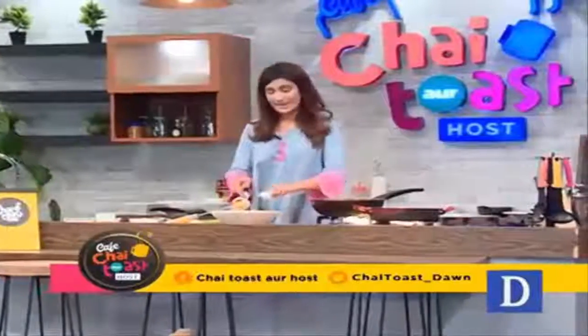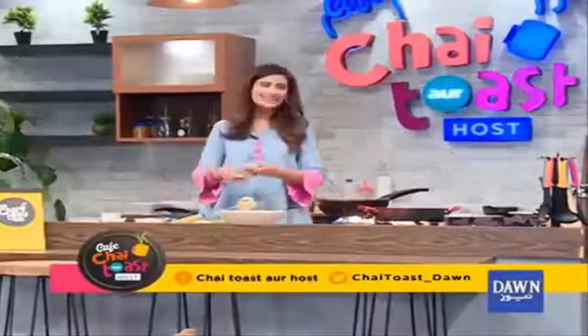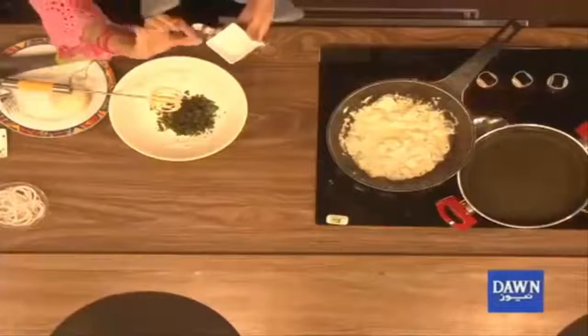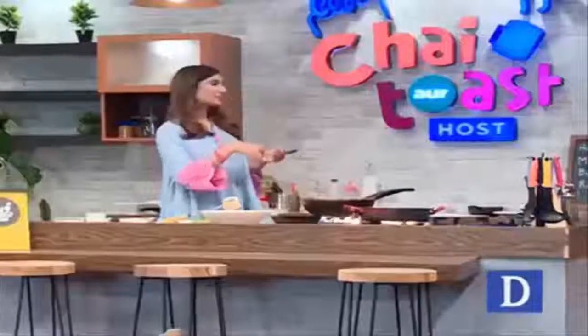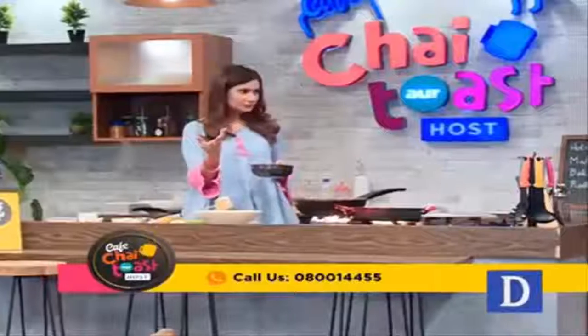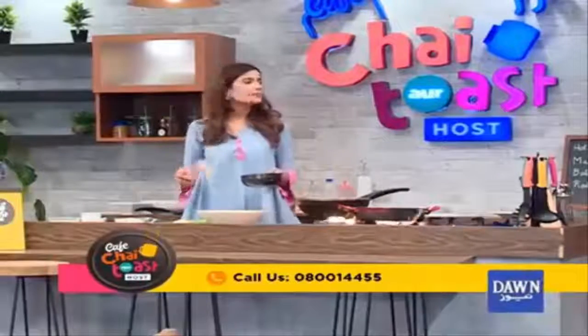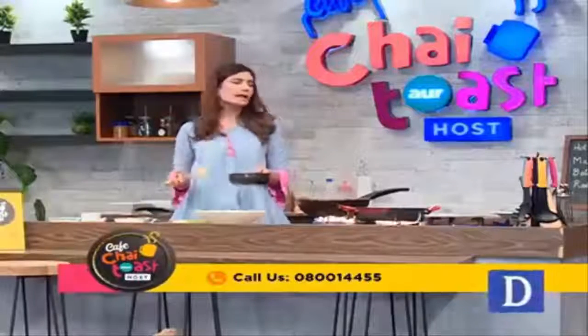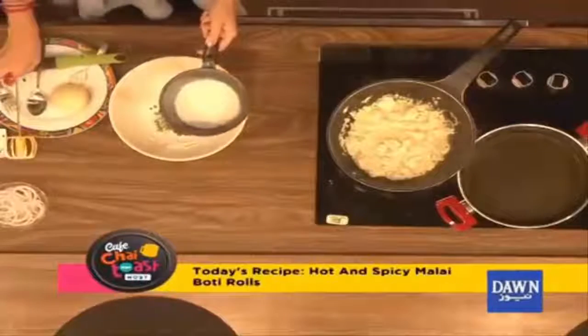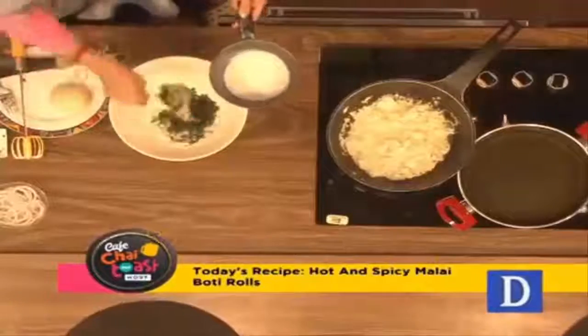Now there is a twist — two twists actually. The first twist is Chinese salt. It doesn't make it too heavy; it's just a little hint for the flavor, once in a while. That is the first secret. And the second secret: arrowroot — which is basically starch. But we have a better version of it: I put cornflour instead. The consistency of the chutney becomes very good. This is the difference, this is the thing that makes the bazaar-style roll taste so good.